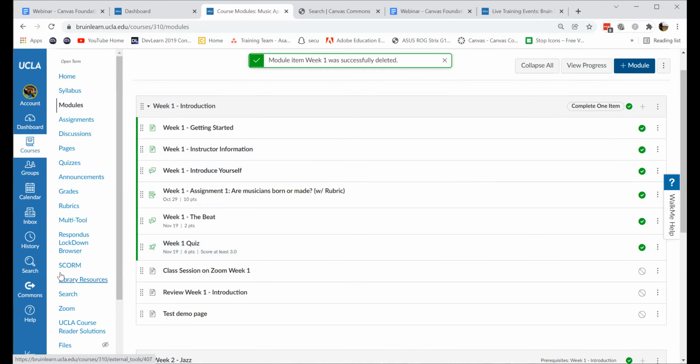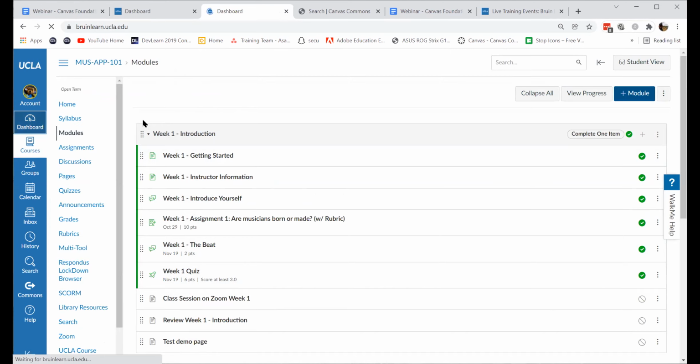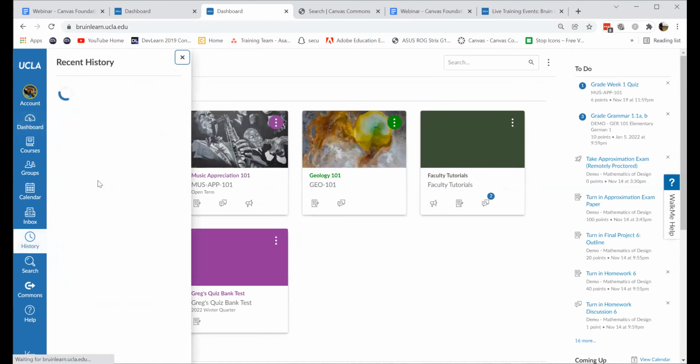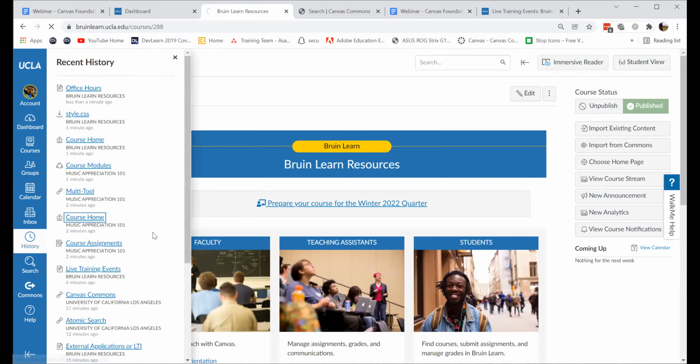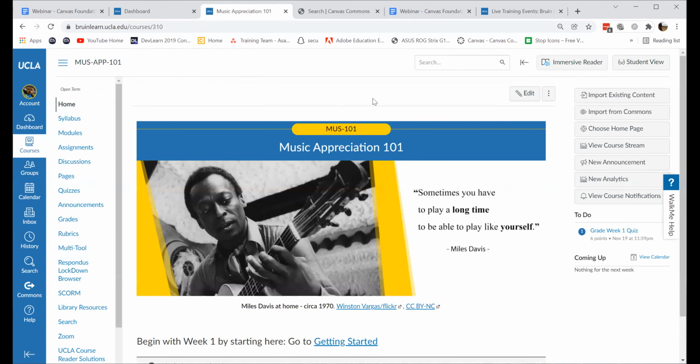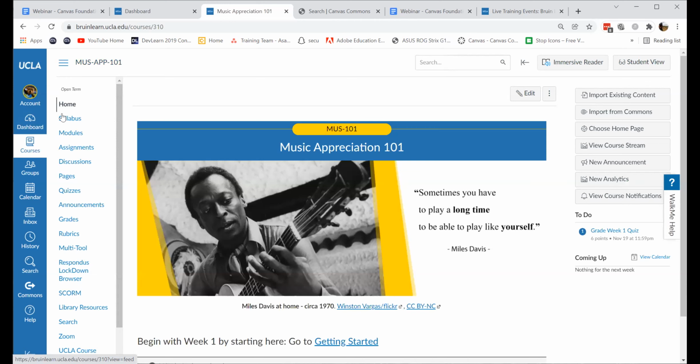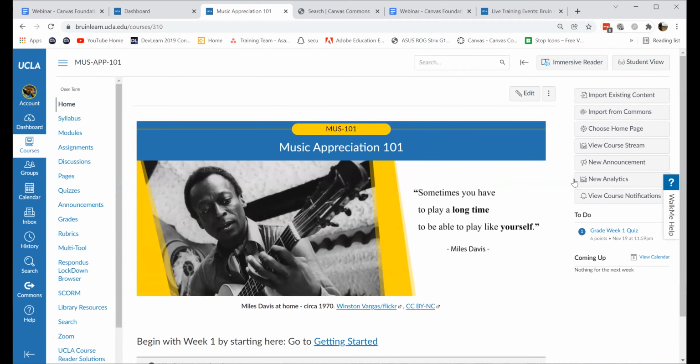I wanted to make sure that I showed you how to add an assignment. So how to add, oh no, wait, I don't think I went over the big thing, which was syllabi. So I'm going to use my history to go back to that page I was at. So no, that's not the right history button. It was music appreciation. Okay, so like I said, this home page could be a link to your module list, or it could be a link to your syllabus page, which is one that's already added right here. However you want to design this first splash page, that's up to you.